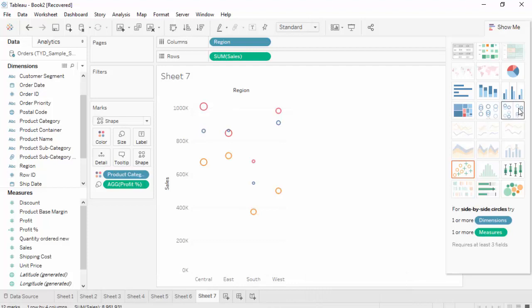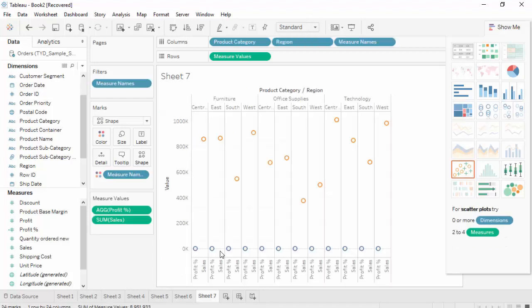Now this one is the same thing, but it is side by side. If you click that, then you get side by side. I don't know, there is always the bar chart alternative, which is always better than the circle.